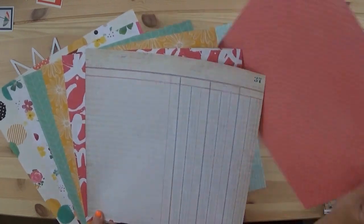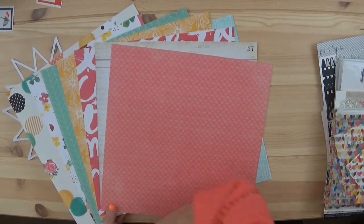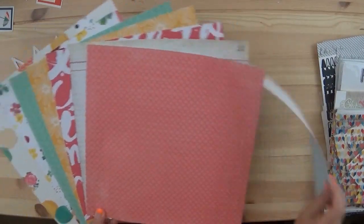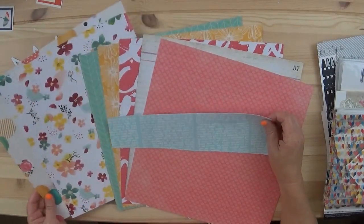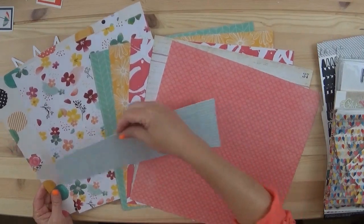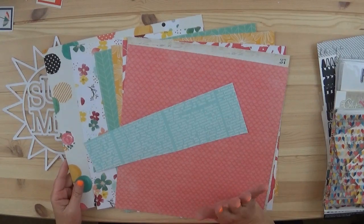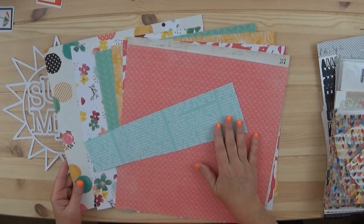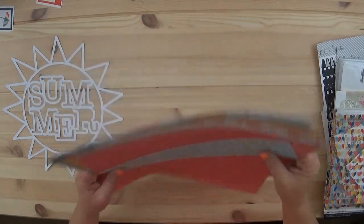And then this other pink that is kind of a corally color. Kind of matches my top today. And then this blue. It doesn't really match anything, but it kind of goes with this leaf here. For some reason, I thought it was, you know, it's words. It's just something a little different. So I'm going to go ahead and put it in this kit.